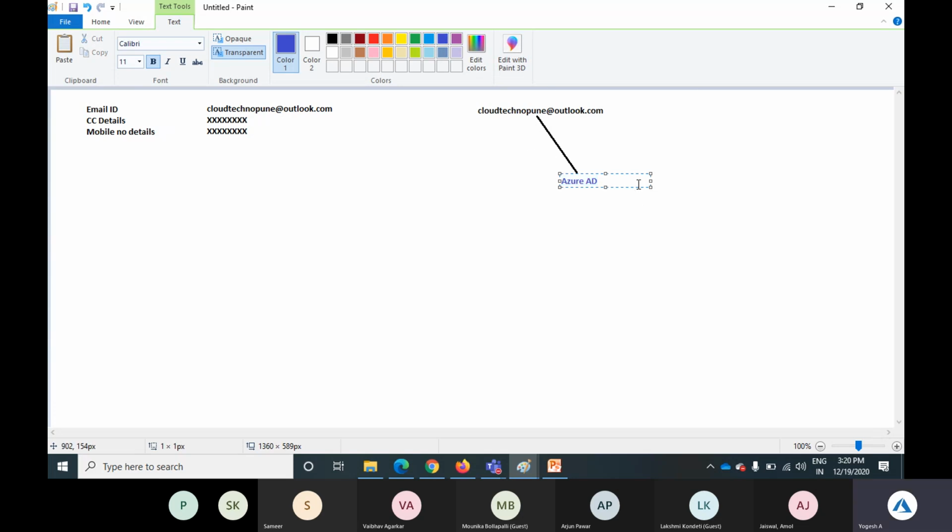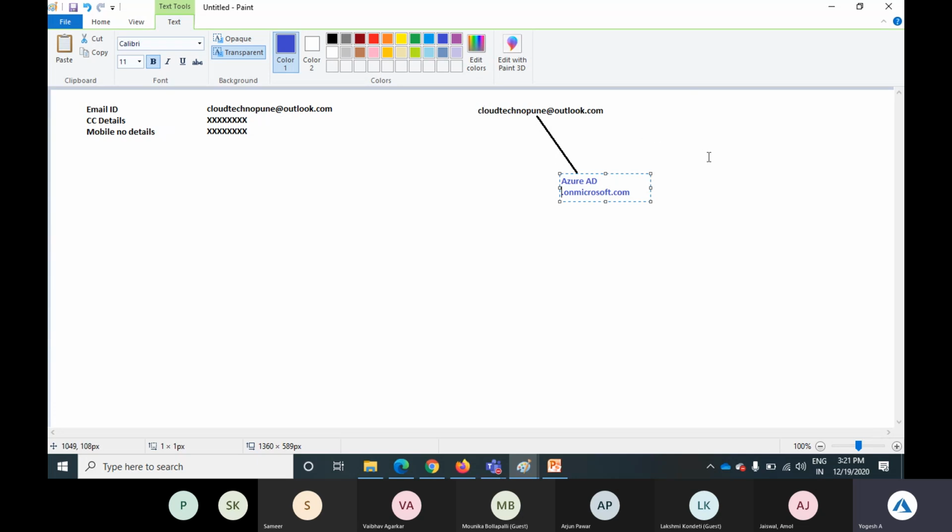And that particular Azure Active Directory Microsoft is going to deploy with .onmicrosoft.com. So this is a default domain. This is a default parent domain I'm talking about, onmicrosoft.com. And before onmicrosoft.com, Microsoft will deploy Azure Active Directory with the combination of your email address.